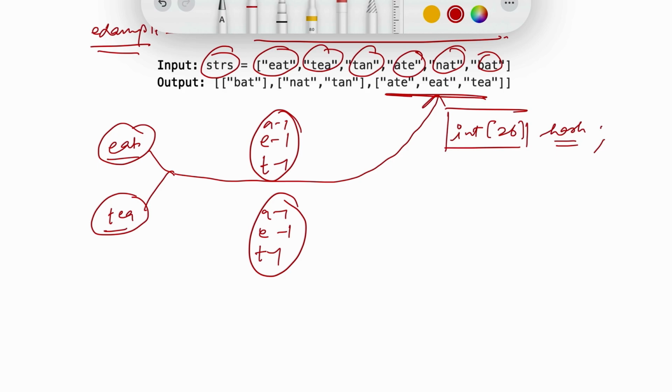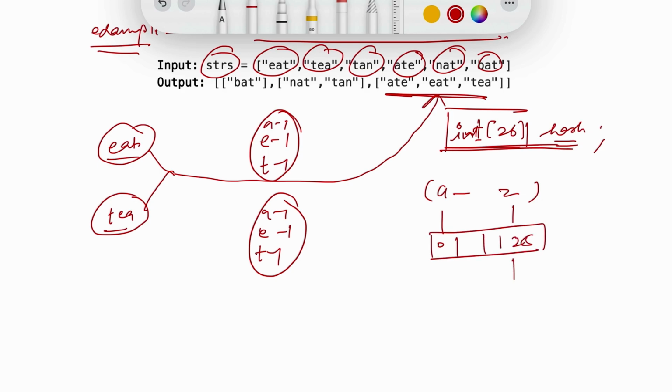So it is clear to us that we have to group all of these strings on the basis of their integer hash array. It means I'm going to check the frequency from A to Z. If I map A with 0 and Z with 25, the values at these indices should be unique.